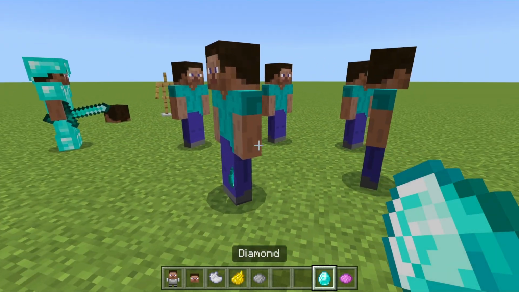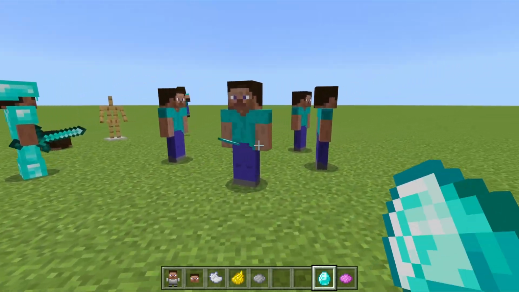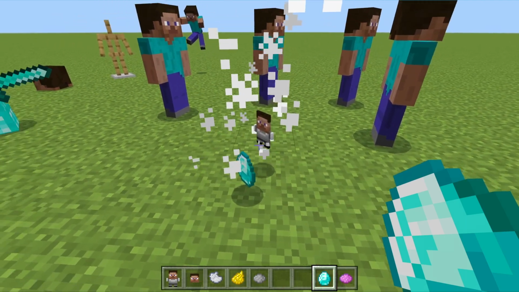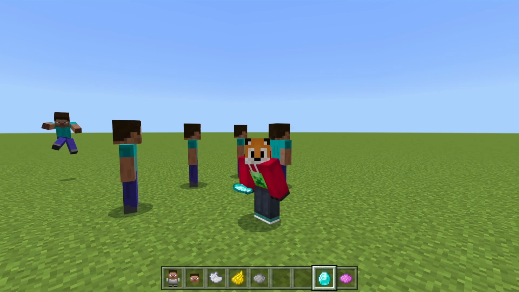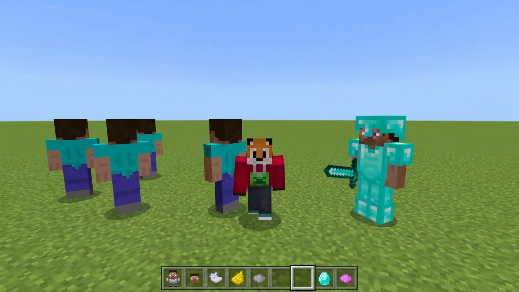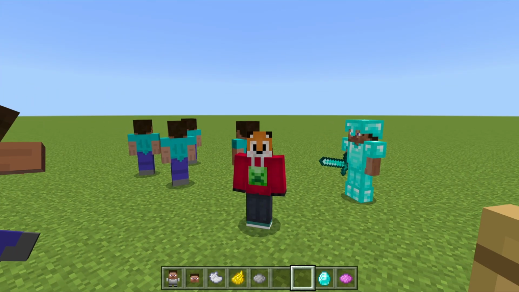I'm going to chuck him a diamond because he obviously really wants one. But he wants this one. So I'm going to take that one away and then he'll pick that one up. And then I'm going to beat him to death. And that's how we get the avatar back and the items and the armor that he's carrying. So there we go. That's all of the fun stuff that you can do with them to create amazing scenes. Now what we're going to do is actually make it work, which means closing Minecraft.